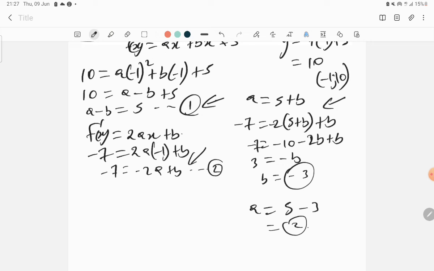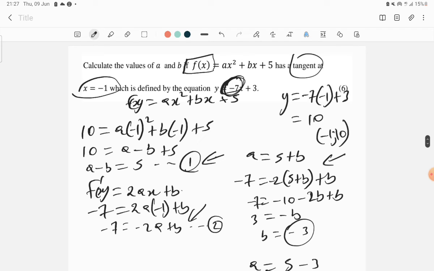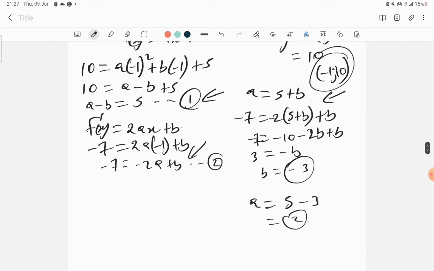So the idea is to use both of these things. Remember, we were given the equation of the tangent, which has a gradient of negative 7. And we know that if this is the equation of the tangent, the gradients of these two equations are going to be equal at the point of contact. That is why we used the gradient of the tangent: because the equation of the tangent is given, you just take the coefficient of x as the gradient of the tangent.